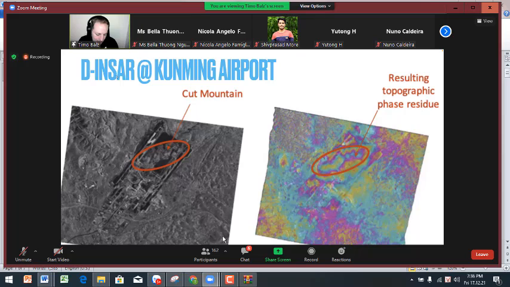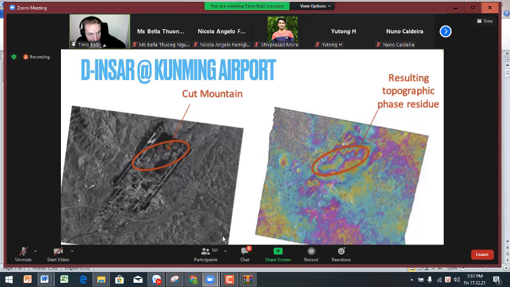Alright, another example here of the InSAR at the Kunming airport. So, airports and other infrastructure elements for airports, they have to make sure that they're not subsiding, right? You do not want to have a subsiding runway, right? That is not safe. That's something you do not want. So it's quite common for them to use, next to, for sure, GPS and level measurement, to also have InSAR there to monitor the whole airport, the larger area, right?